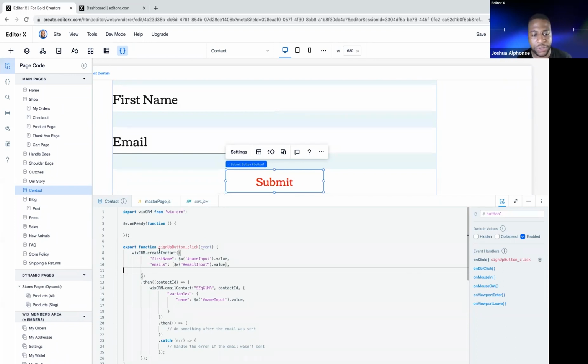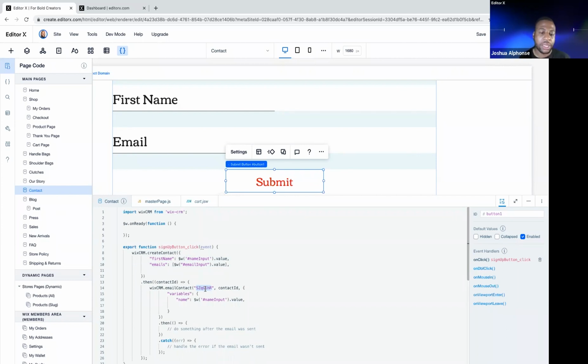So we've created this export function here. So once we've clicked this button, the action is cool. Anything that's inside of these inputs, either if someone has put their name, their email, we're capturing that and we're creating that contact with Wix CRM, create contact. That's one of our functions. We use .then as well to return that promise. So once that event is finished, we're going to then email the contact based on the email ID. So that contact is going to receive that triggered email that we have according to the ID. So we've uniquely identified it as that contact, letting us know, thank you for shopping at our site, or thank you for signing up, whatever we'd like it to be.